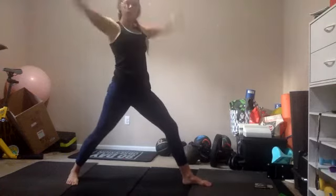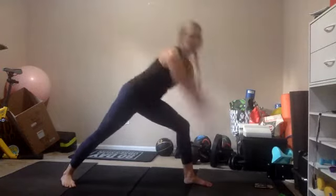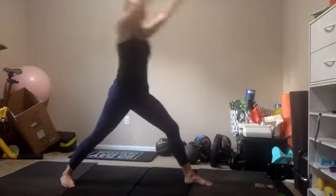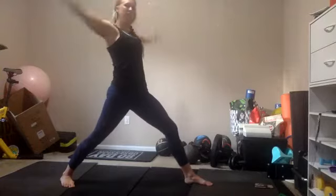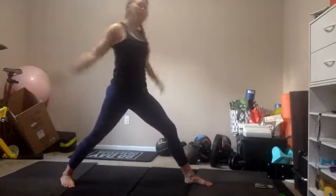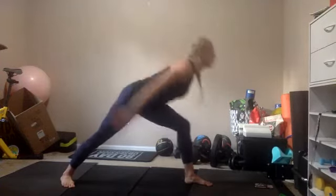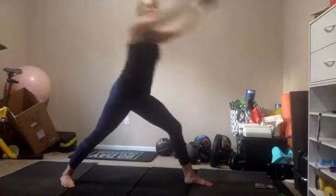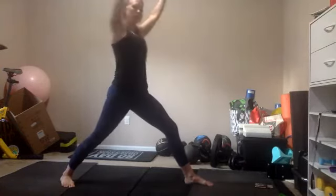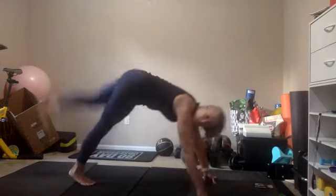Slow and controlled. Let's just get used to this. Back leg is straight. Front leg is slightly bent. And you're leading with your chest first, and then arm circle back. One more. Arms down. Push your left leg back up in the air. This time you're gonna pulse it.